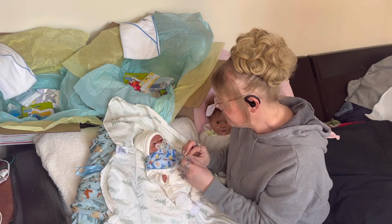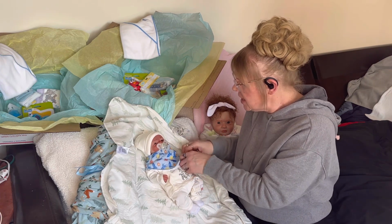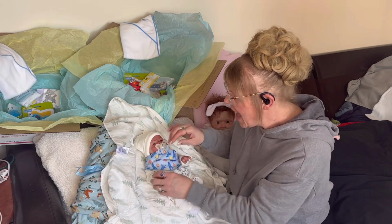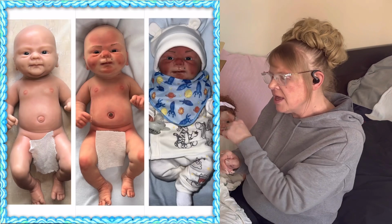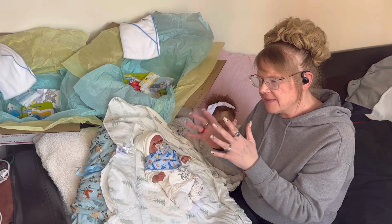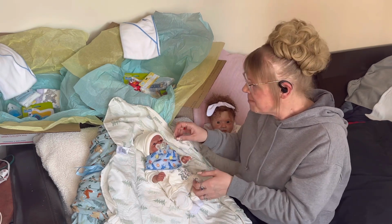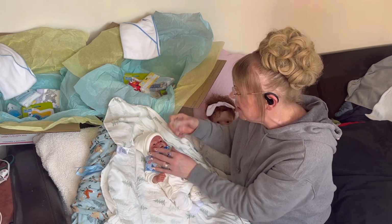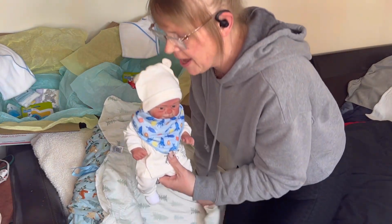I'm just going to take off the little mitts so you can see his hands. That's just part of what I've done. Please go back into that video and see. I will show a picture of Aurora's cloth body and some of her details with all the clothes on. And then I'll show him right now, up close. He's got the bib on, that's new. The pacifier's new, from Walmart. And he is just a cutie pie.